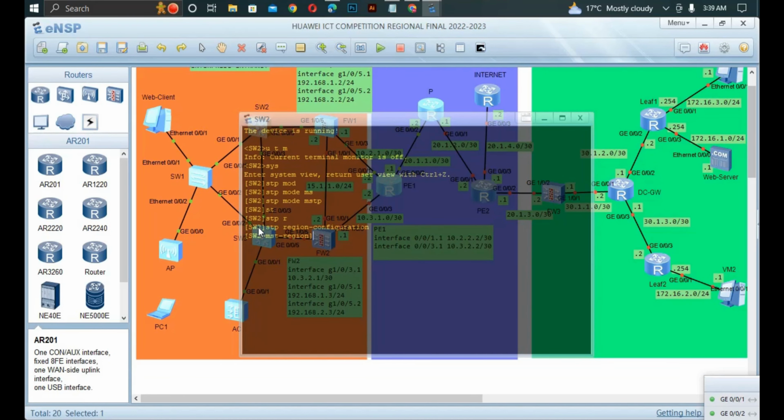They said the region name here will be RG1. Then on instance 1, we bind VLAN 2 to 10.